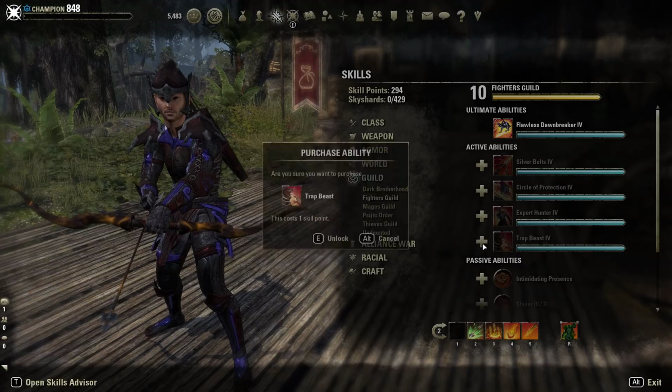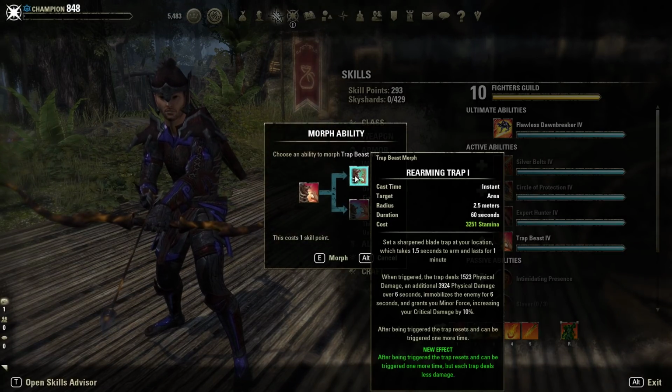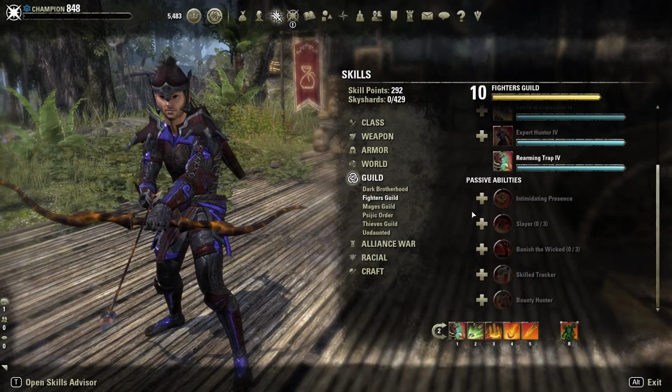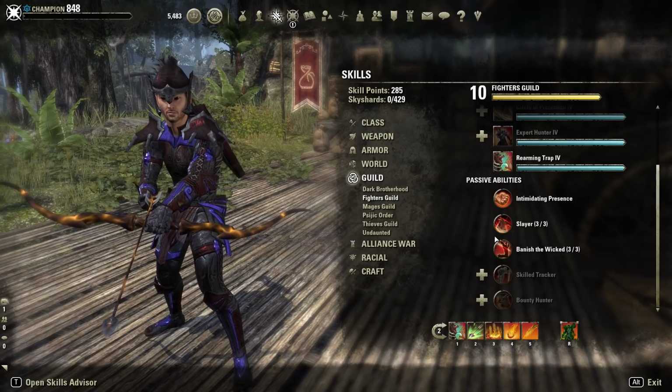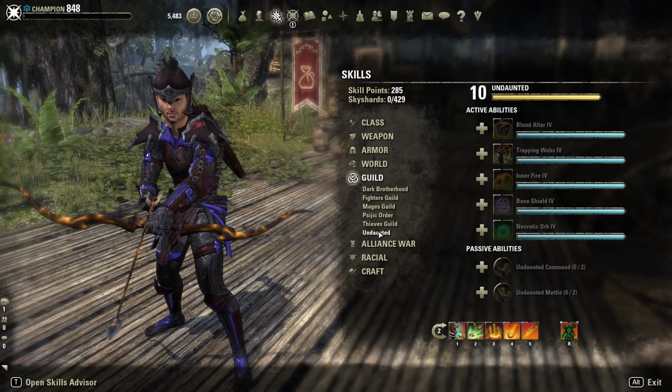Now, we're also going to unlock Trap Beast, and we're going to use Rearming Trap. And then we're going to do Intimidating Presence. We're just going to fill in some of these, just like that. Now, we also have been doing some dungeons.